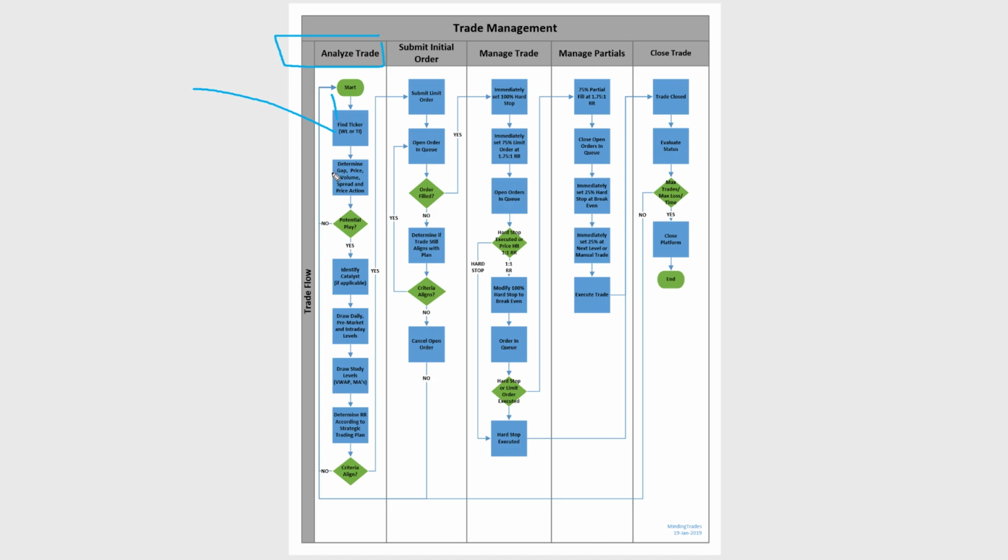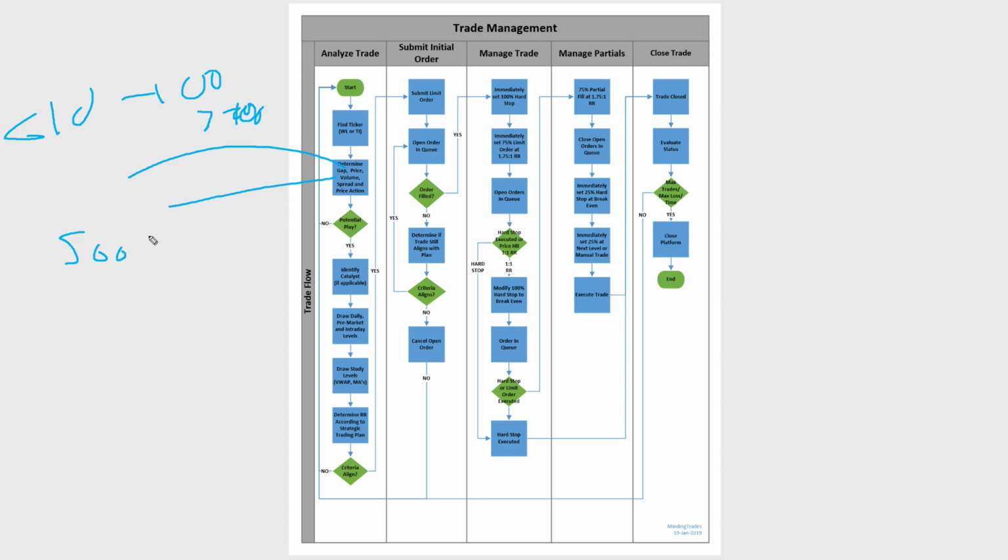Moving forward, next step is we want to determine the gap. It says up 2% or down 2%. Usually I like to trade things that are with the gap that have to be within this threshold. My price range is from 10 to 100. Anything less than 10 I deem as a penny stock. Anything over 100 is just a bit too fast paced for me. The spread's too much and it's just too pricey.